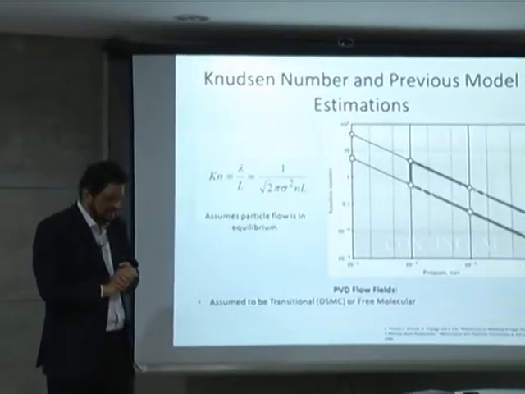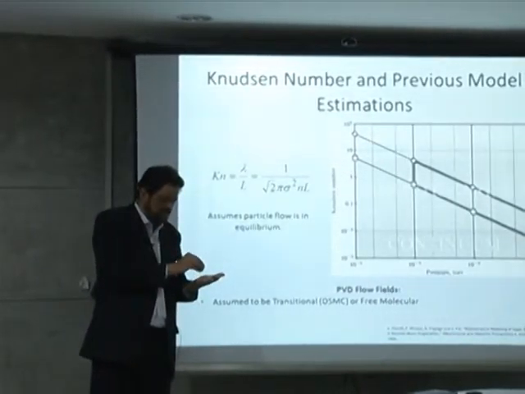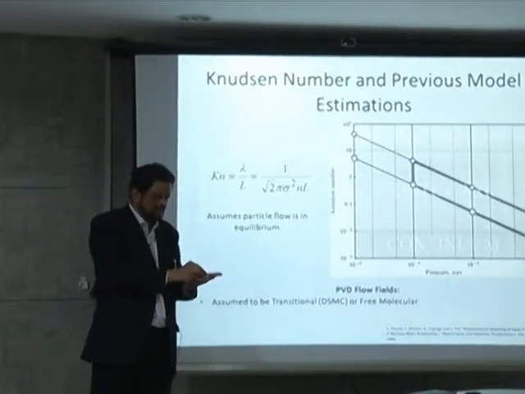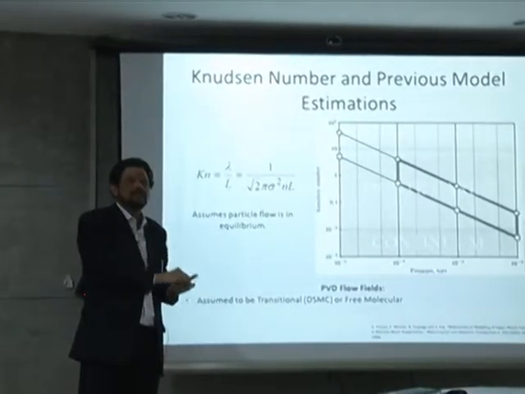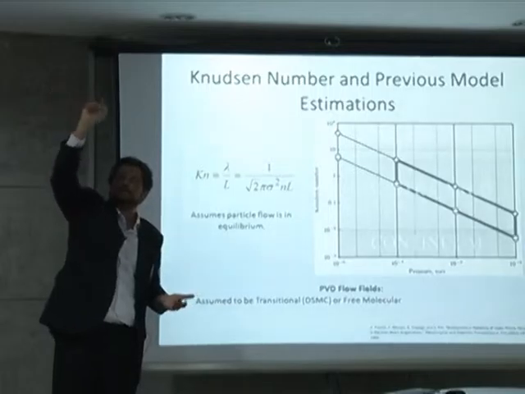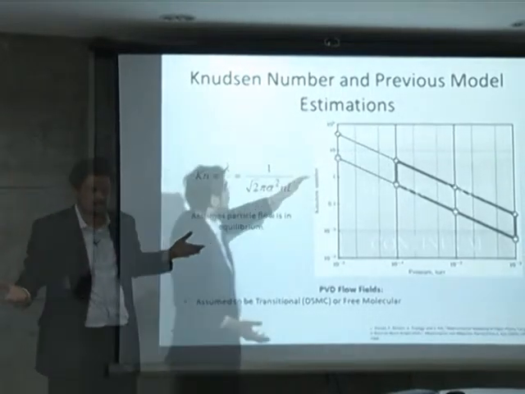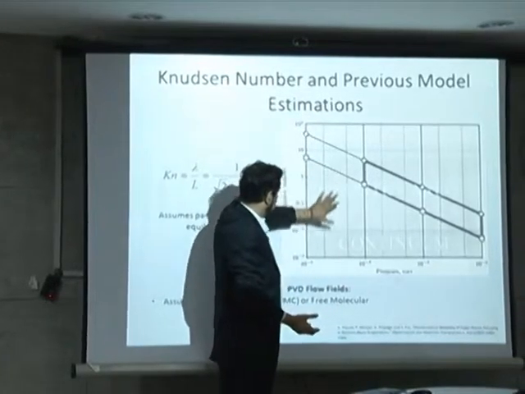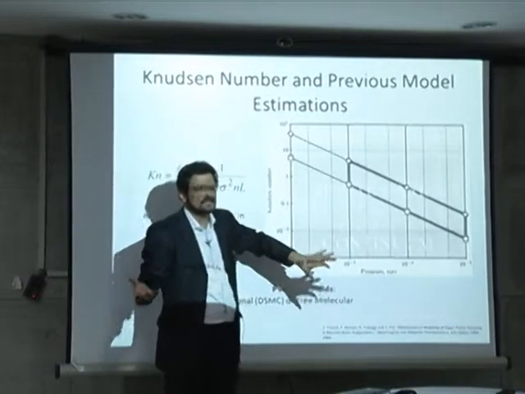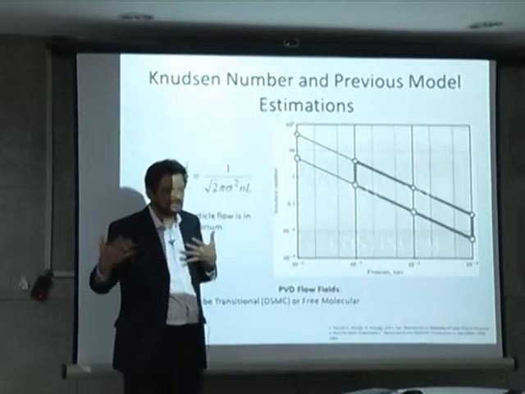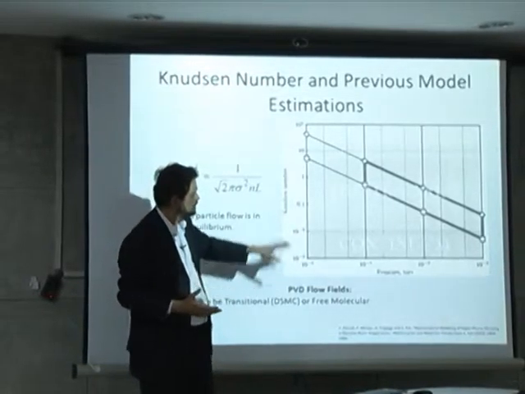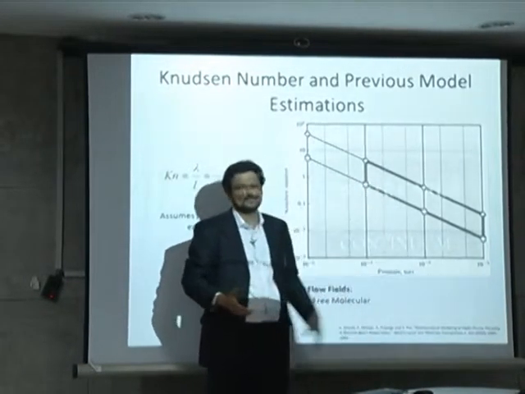What it means is that if I have a material and I evaporate that, a molecule starts from here, it will go in a straight line and it will get deposited there, wherever it ends in a straight line. And that is actually very easy. High Knudsen number is easy, low Knudsen number is Navier-Stokes equations, which have been done a lot in the literature. This middle region is very difficult.